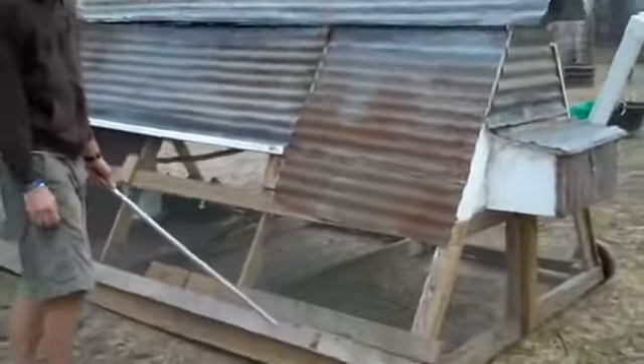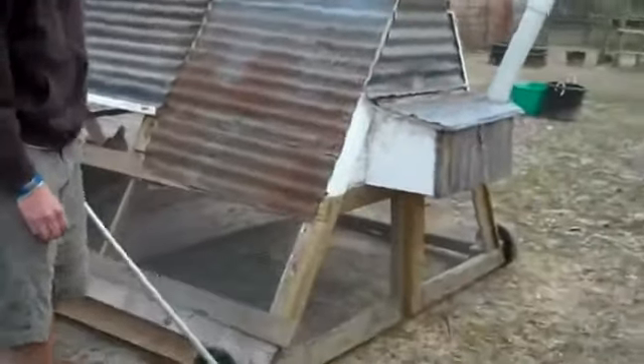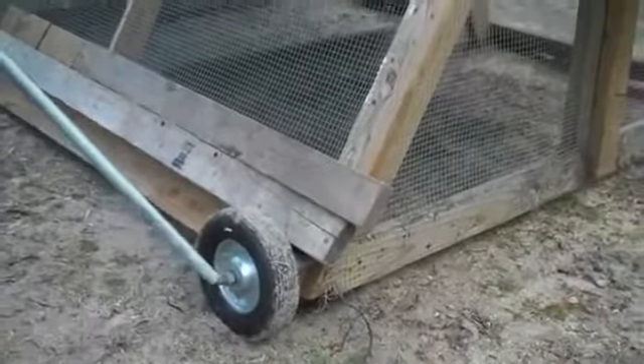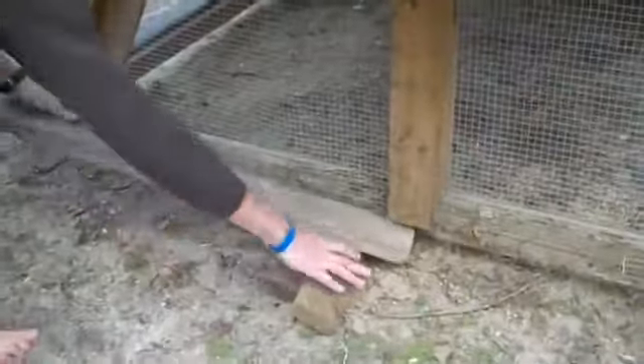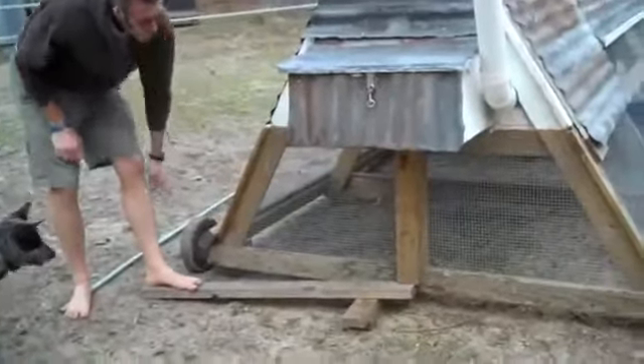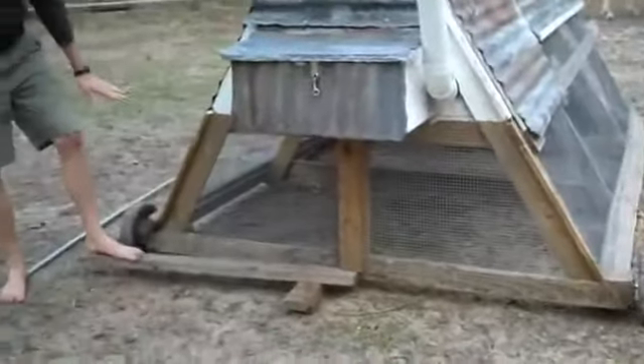There's some wood back here that rides along with it, and we've got wheels on an axle back here. It's a couple pieces of all-thread tucked into a longer piece of electrical conduit — just a real cheap way to make an axle. And then I've got a lifting point here so you can jack the whole thing up off the ground if you want to take the wheels off and drop it all the way down.